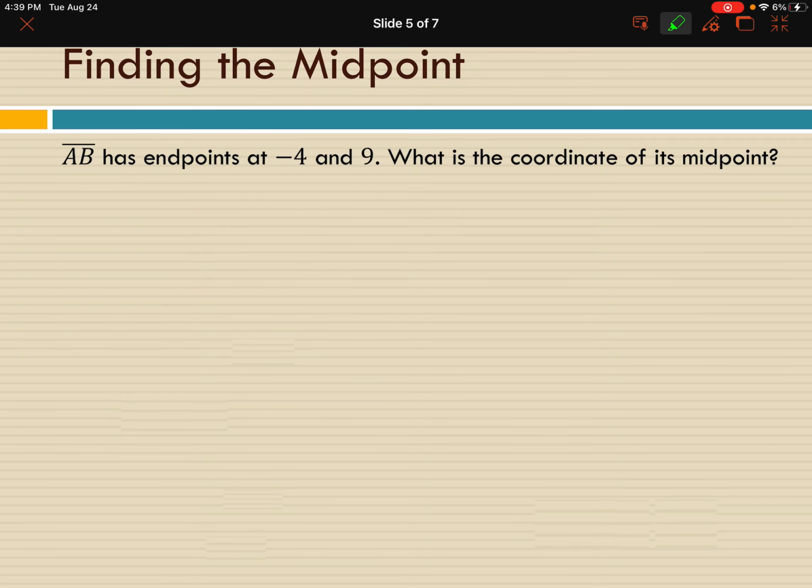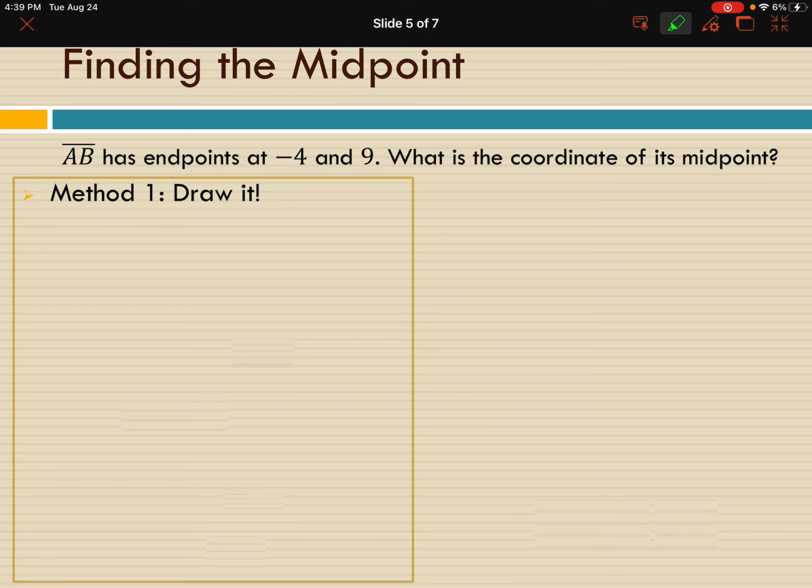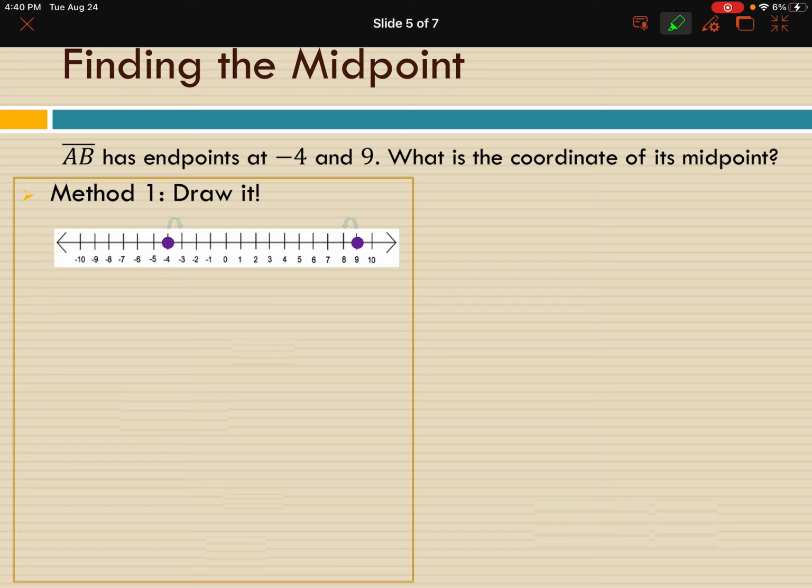So the next thing we want to do is find the midpoint on a line. All right, this gives us some information that AB has endpoints at -4 and +9. Then it asks us to find that midpoint. Okay, method number one is pretty simple. We're going to draw it on a number line. You can place points at -4 and +9, and then just count in one little chunk at a time. We count in and in and in, and we end up at 2 and 3. So we know, going one at a time, that it must be somewhere right in the middle of 2 and 3. We point right there, and that would be at 2.5, thereabouts.